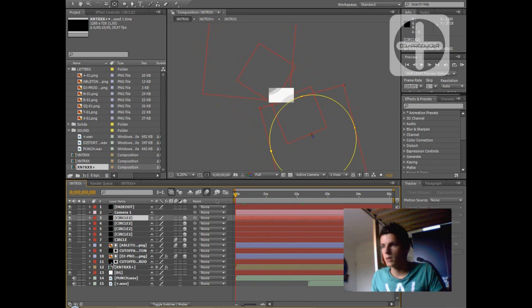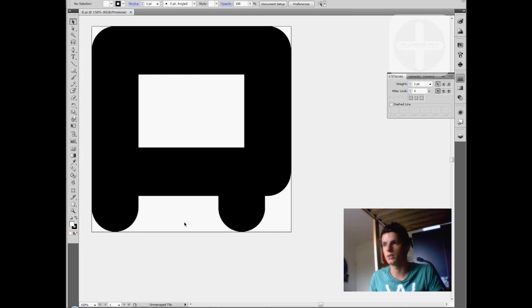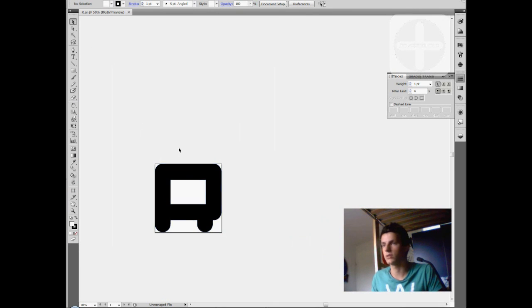Okay, with that broken down, we're going to go to the text. Now, I created my characters in Illustrator, but you can also use a font like Bank Gothic, Empire Bold, or whatever, but I'm just going to show you how I created my characters. I'm just going to do the example of the R because this is the one which is most complicated, and I'll do the N as well.